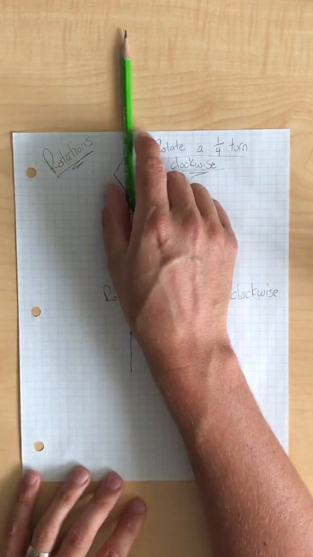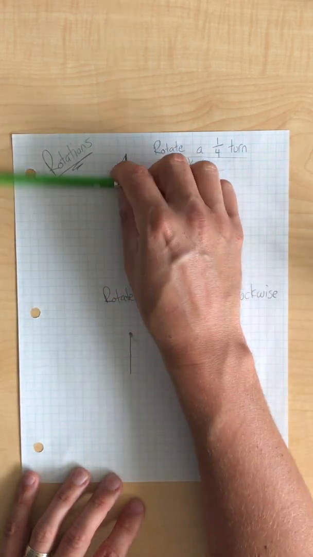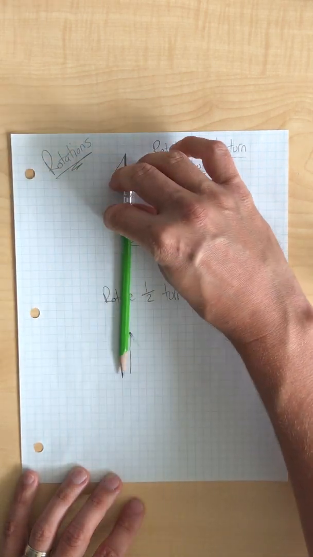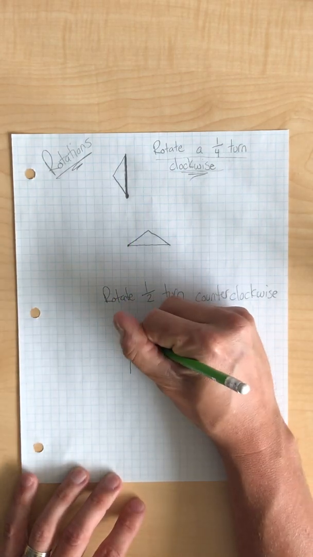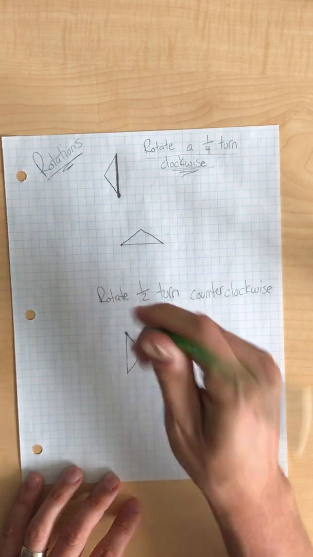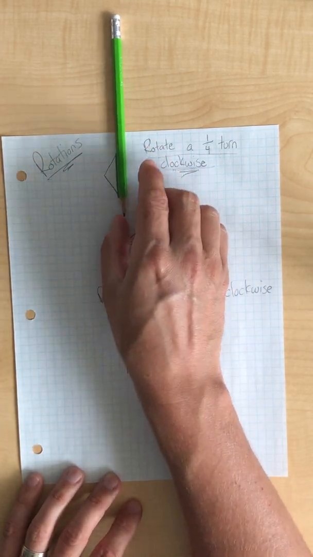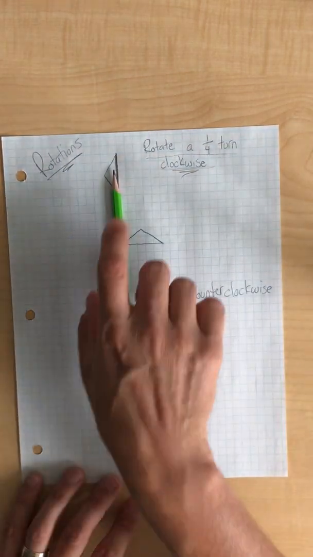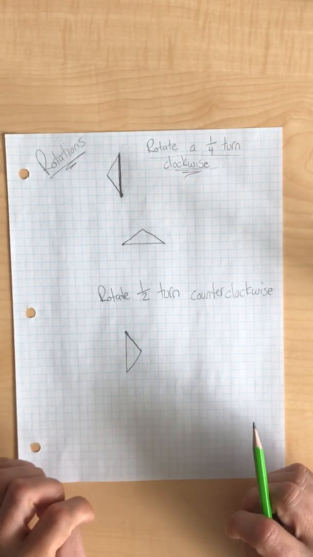So let's think. When I start here, the triangle is to this side. When I rotate it to here, the triangle would now be on the down side here. When I rotate it here, it stays on this side. So that's important. The triangle would be like this. You have to think about when I rotate it, where does that shape continue? So here, it stays on the bottom. Here, it's staying on this side of the pencil. And that works for all different ones, whether you're rotating it a quarter turn or 3/4 of a turn.